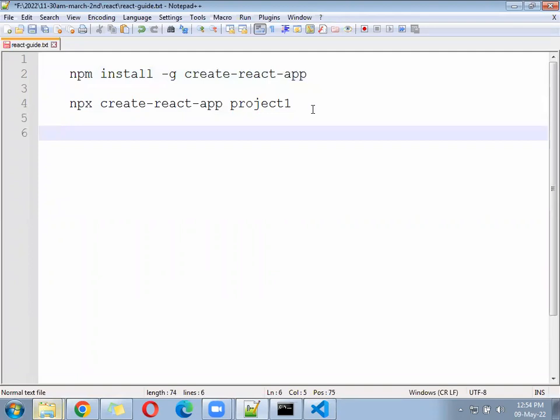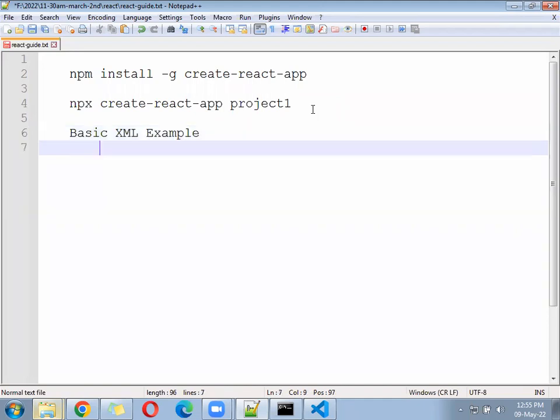Before writing the JSX, write one example for XML. Basic XML example.